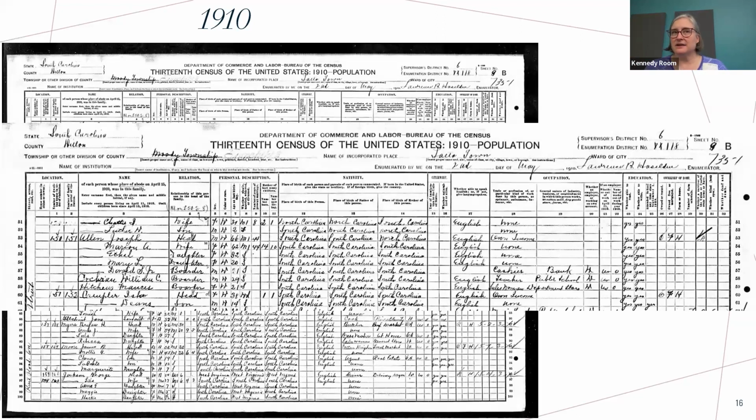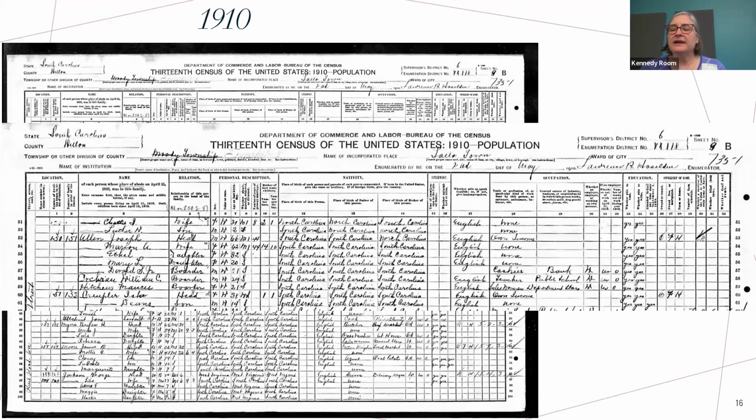Remember, childhood mortality was still a major situation in this time period. So they were really trying to get a handle on how to better help with maternal health and childhood health. The birthplace of the father, their mother, and the birthplace of the person, their father and mother. And then citizenship questions were the year of immigration to the US and whether they were naturalized. Occupation, trade, or profession. And then there was a category for the general category of industry.